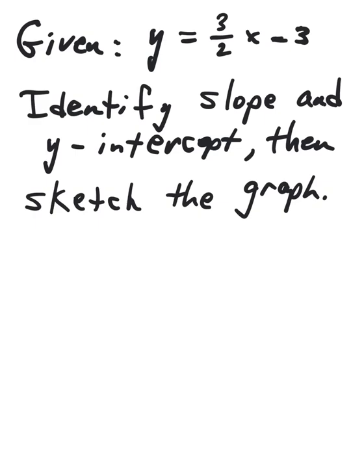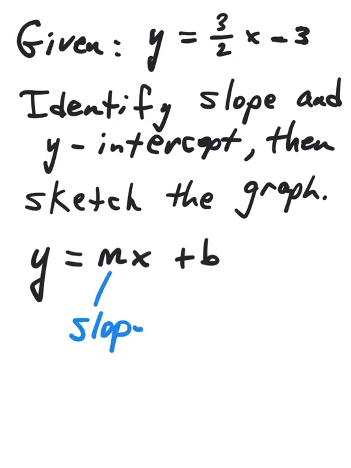Now, you're not always given the graph or 2 points that a line passes through. In a lot of your examples, you're going to have the equation of a line given. One format that you can look at is called slope-intercept form. y equals mx plus b. m is the slope of your line, and b is the location where your line will cross the y-axis.